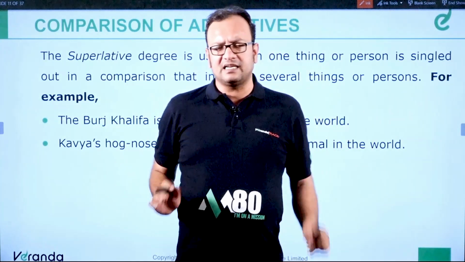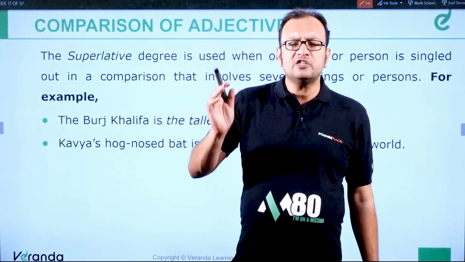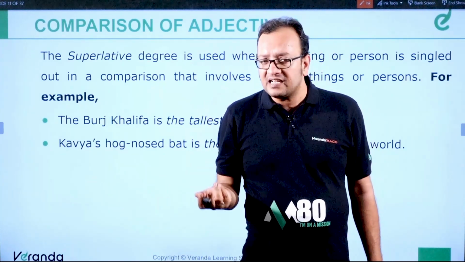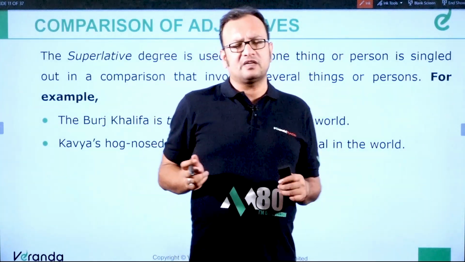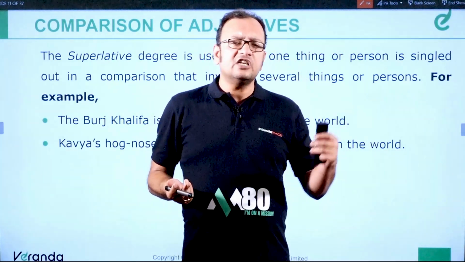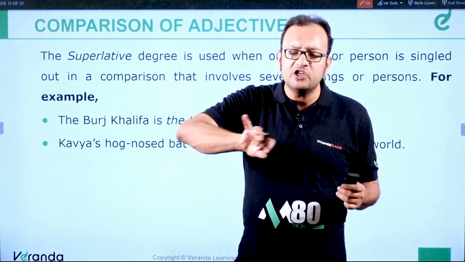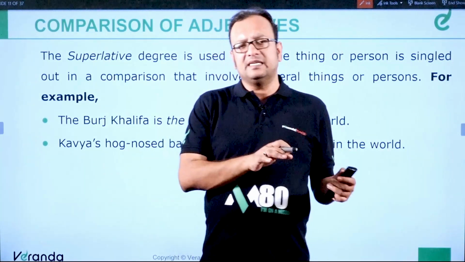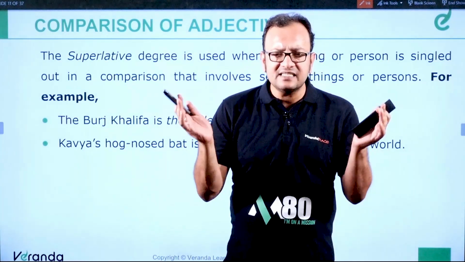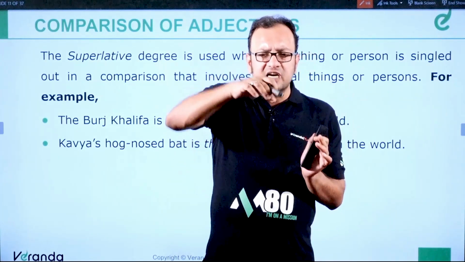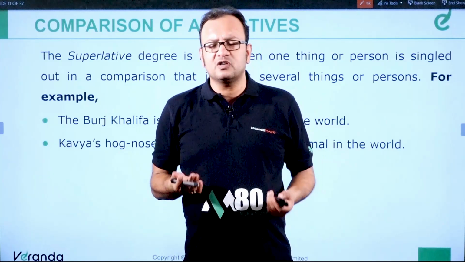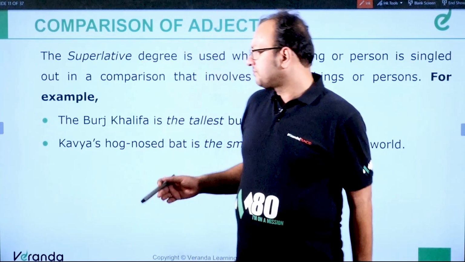Suppose there are 5 people in the class and I ask a question. Who is the tallest boy in the class? John says, I am the tallest. Is he going out of the class? No. He is very much a part of the class. But if I say, John is taller than any other student in the class, so I'm excluding John from the group. That is comparative degree, because comparison needs 2 entities. Superlative needs one group in which a particular person is raising his hand. And positive is positive because it is not being compared with anyone.